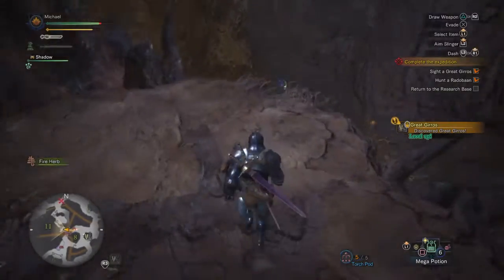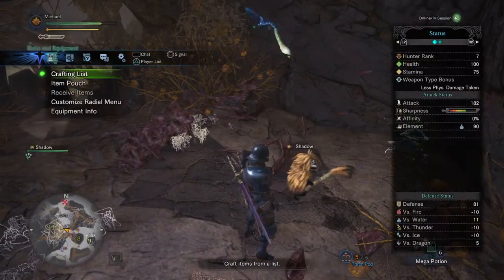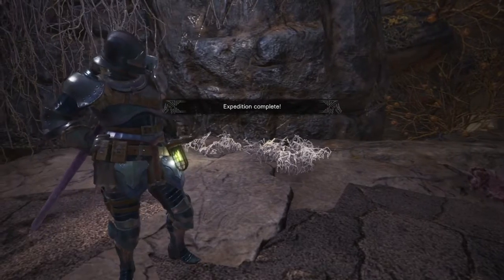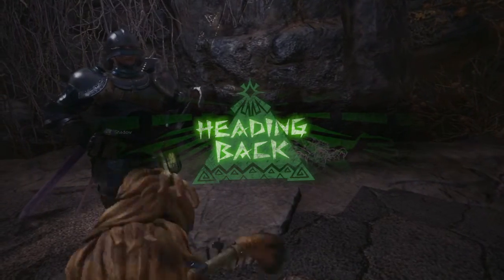Okay, guys, the quickest way to get back is jump to a safe spot. Press start. R1. Return from expedition, guys. And the expedition is complete, guys. And that's unlocking a new area as well as taking down one of the monsters in the area.